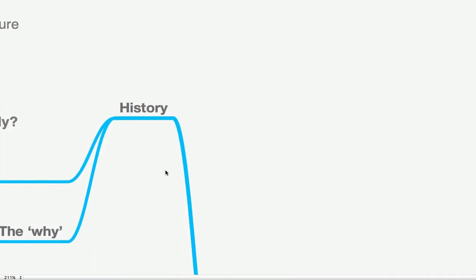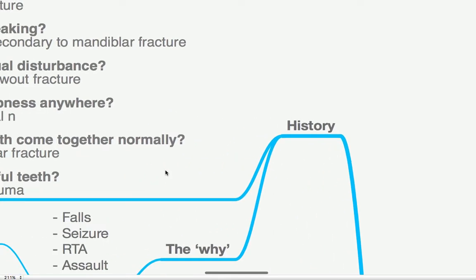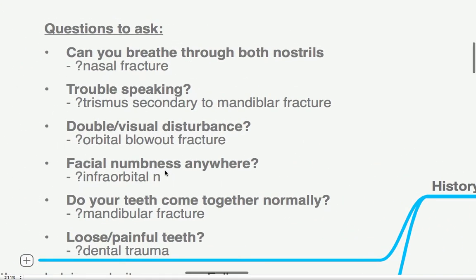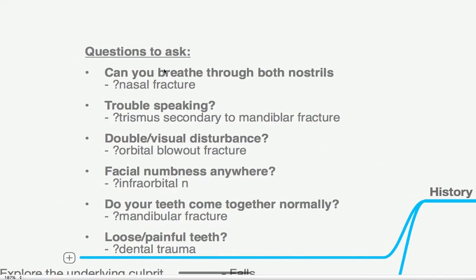Providing that the patient isn't in need of an airway or isn't in extremis, we can take a bit of a history to begin with. There are some specific questions that are unique to facial trauma that you want to bear in mind. First one, can you breathe through both nostrils? If the answer is no, perhaps they just have a blocked nose, or perhaps they do have a nasal fracture.